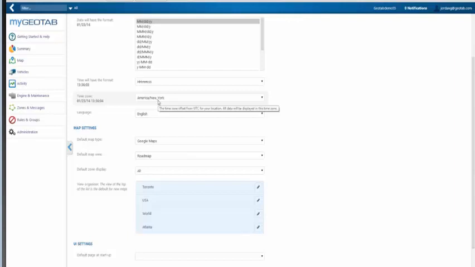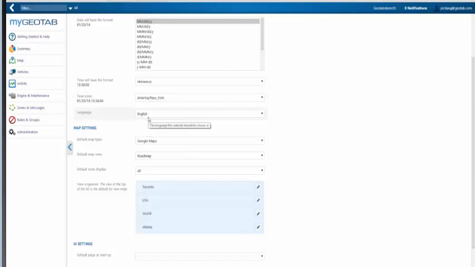So if there was an accident in Eastern time zone at 5 o'clock and you're in Pacific time, if you set yourself up to Pacific, you will see it at 2 o'clock because of the 3-hour difference. So you don't have to always think about the timing differences and such. If you wanted to see it in Eastern Standard Time because somebody told you that time, you can switch yourself here and then go look at it afterwards.